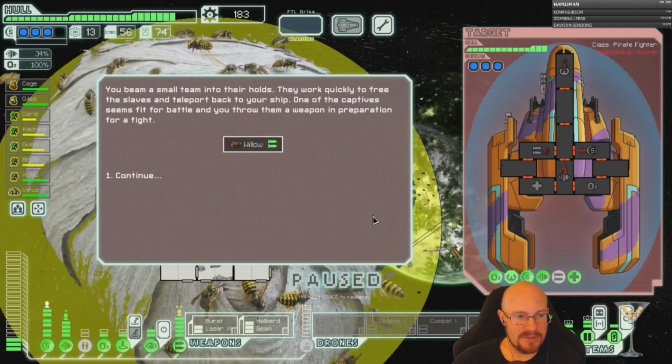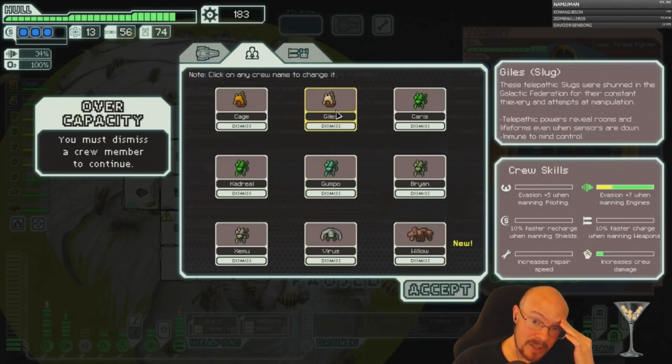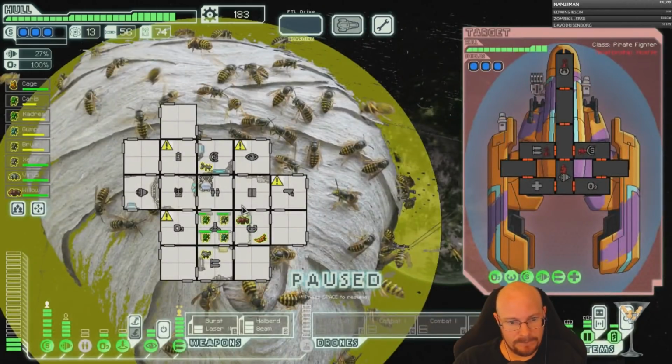Alright, attempt to board, and... Alright, we got a rock dude. He's weapon trained, so... we get rid of our last other slug. You go be on weapons, you go be on engines, and we just got an upgrade.